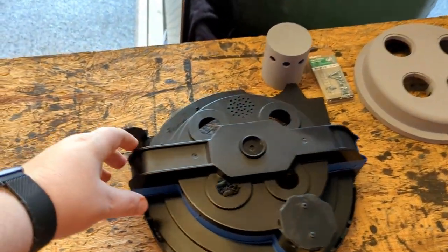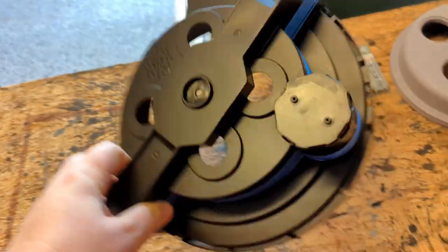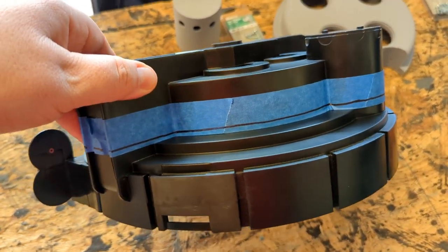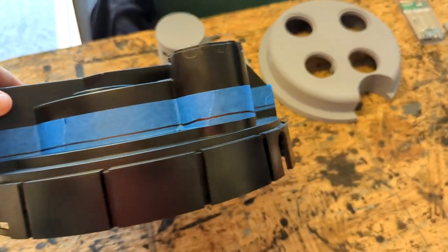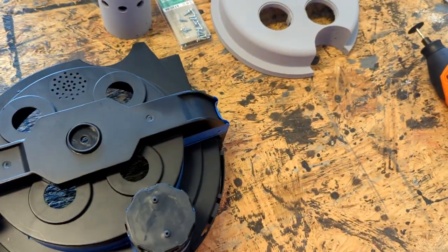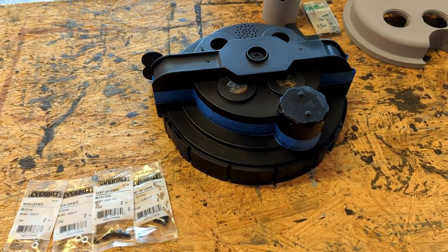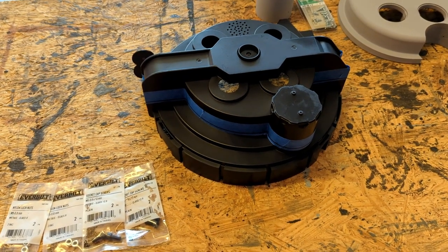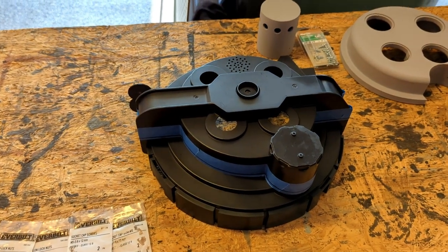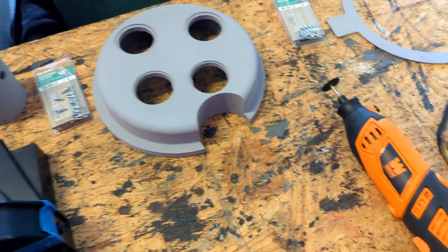Currently, you can see I've got the bottom half of the pack fully disassembled. All the pieces are out. And then I've put a piece of tape and marked a cut line for myself around the side, just to help ensure that I don't cut too much off, because I know that's been a problem with some folks online. So I'll do that and then finish it out probably by hand. And so for the cut, using this Dremel tool, this off-brand one, hopefully it works out.